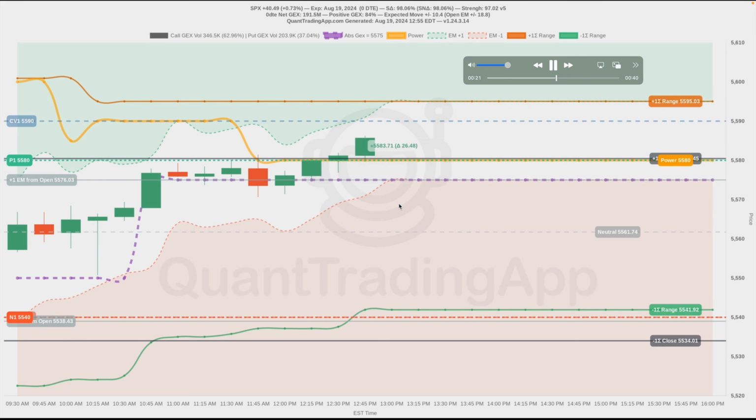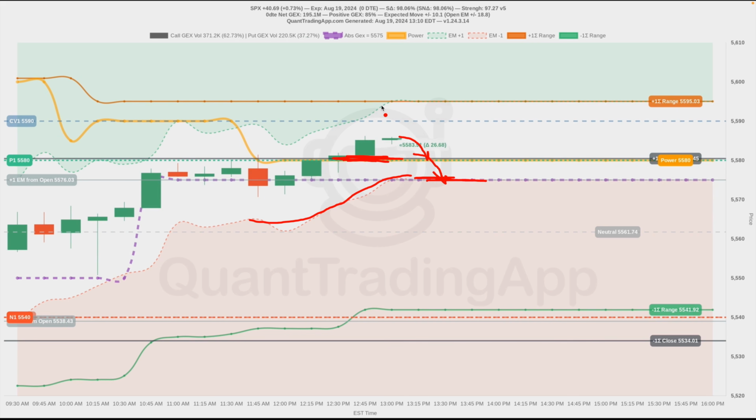But we'll continue to play this out here. And now we can see we have broken past the power strike. So we have broken past this resistance level. So the expectation at this point would be if we come back down to this level, we should hold as support, especially if we got down to this absolute gamma strike right here. This should hold as support. This zone is our expected move for each 15-minute candle. So this is letting us know this is the expected move within 15 minutes right here or here. It's constantly adjusting throughout the day.